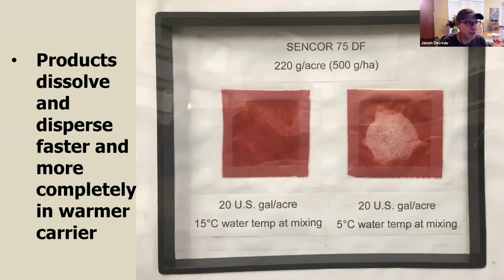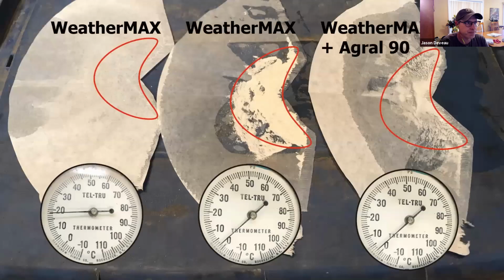But look at the difference. And this goes back to that old analogy that if you put sugar in hot water, it dissolves. If you put sugar in cold water, not so much. We did it a different way. We used coffee filters. That's what you can see at the top, kind of cut open and laid flat. And there are our Celsius thermometers at the bottom.